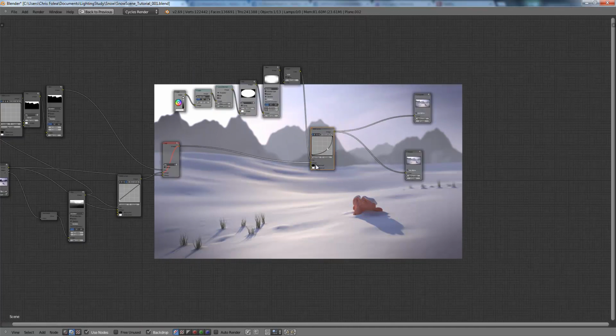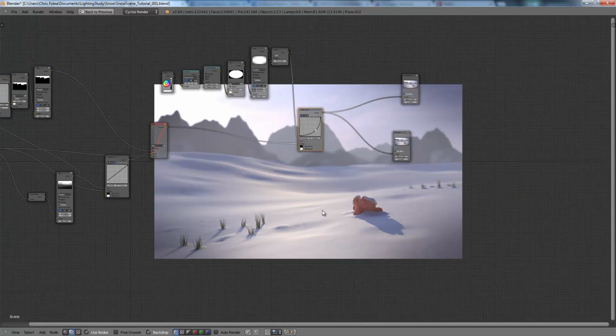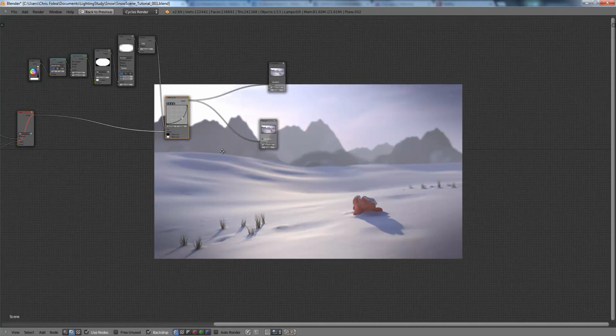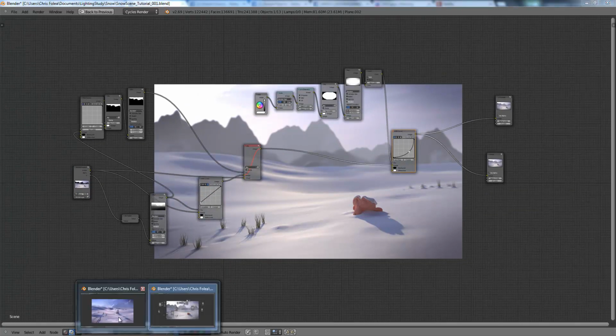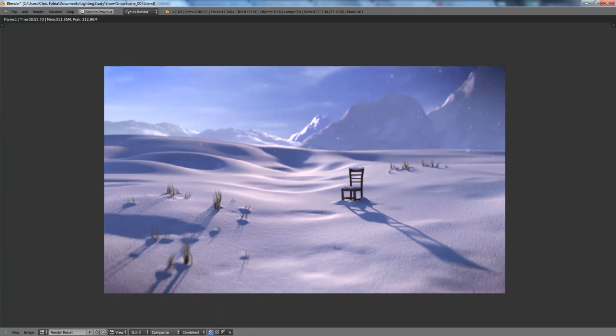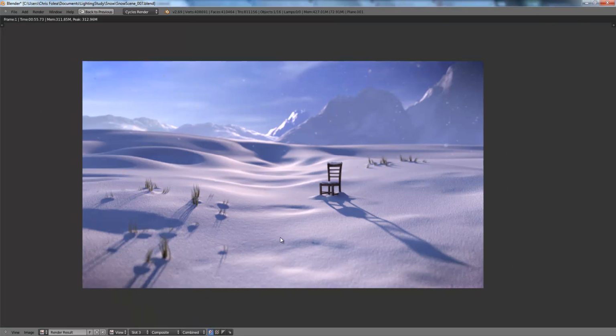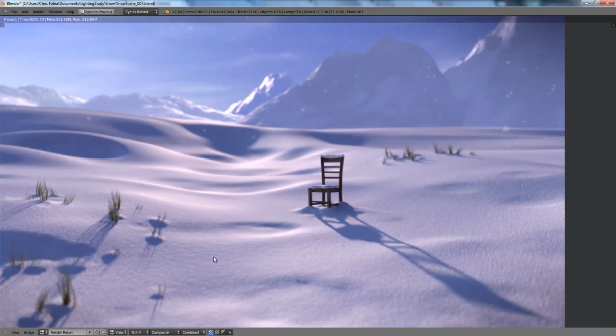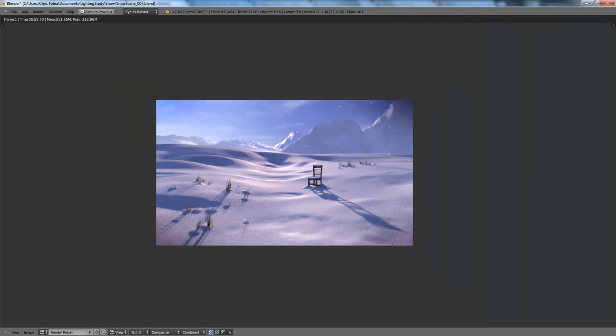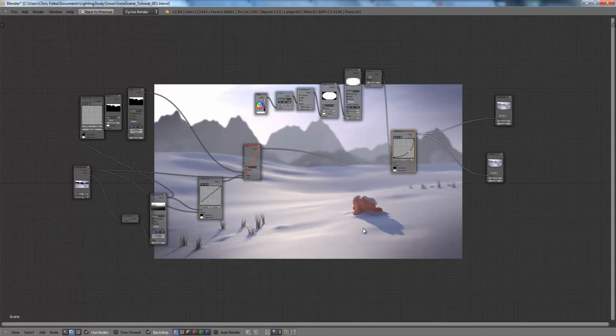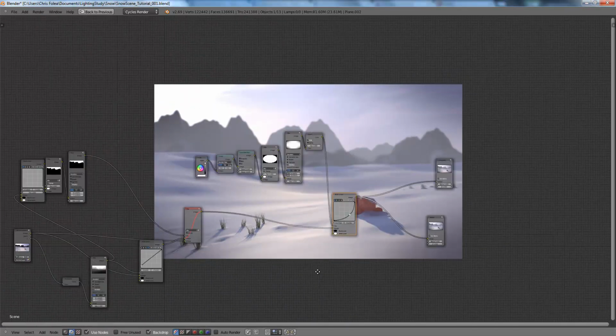Cool, so that is the finished image for the tutorial. I'll let you all tweak it, tweak the grain in the snow, tweak the bumps, do whatever you want, but that is how I approached making this snow scene right here. Yeah, my grain is a lot more grainy. Probably the grains are a bit smaller, but hey, whatever. Do what you want to make your snow scene look good.